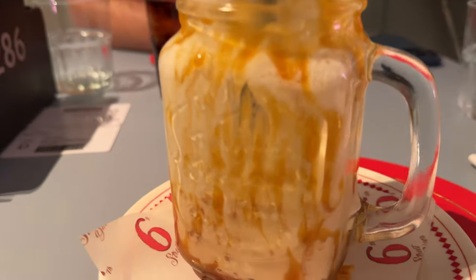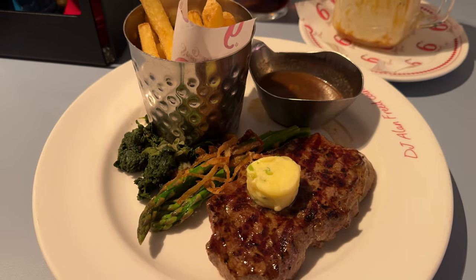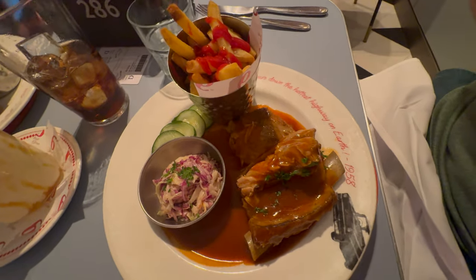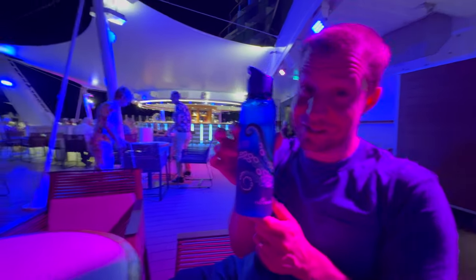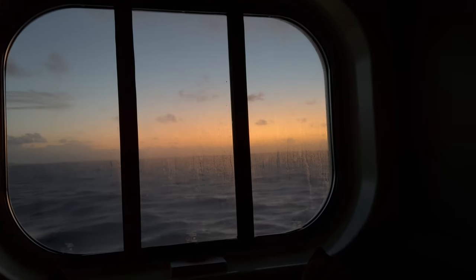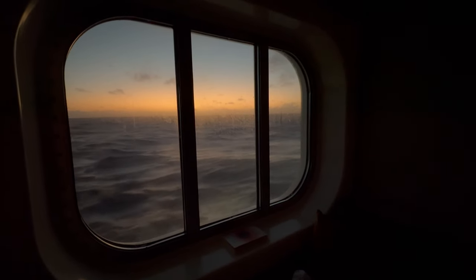For my mains, I went for the New York strip. This was so nice — I asked for it to be cooked medium rare, and it was indeed cooked medium rare. Ben went for the baby back ribs but he wasn't a big fan — he said it was pretty watery and a bit bland tasting, sadly. But there we go, can't win them all. There are really small differences between Arvia and Iona, but the small differences make a big difference — there are some really nice enhancements and we like it.